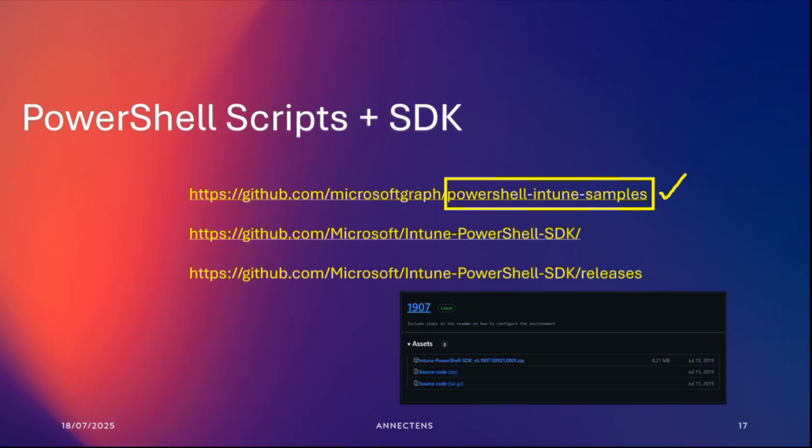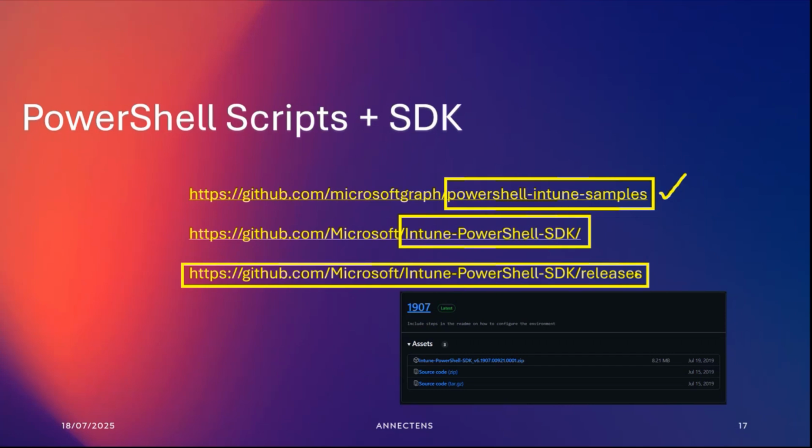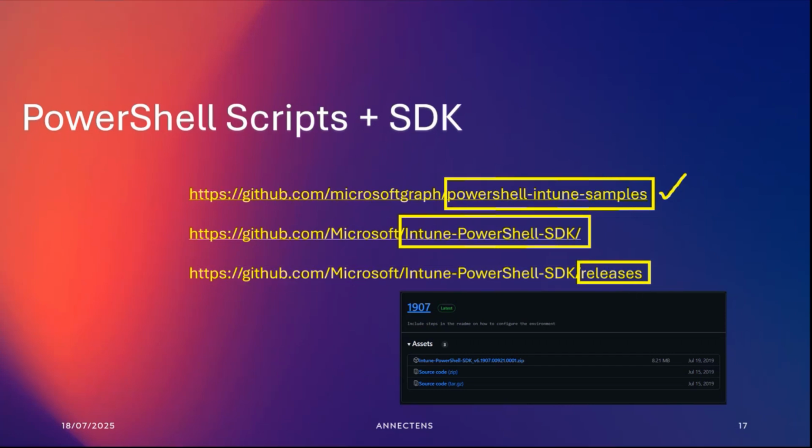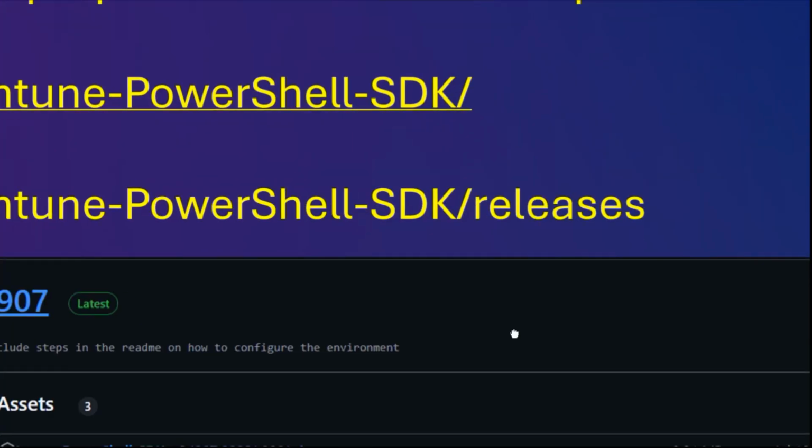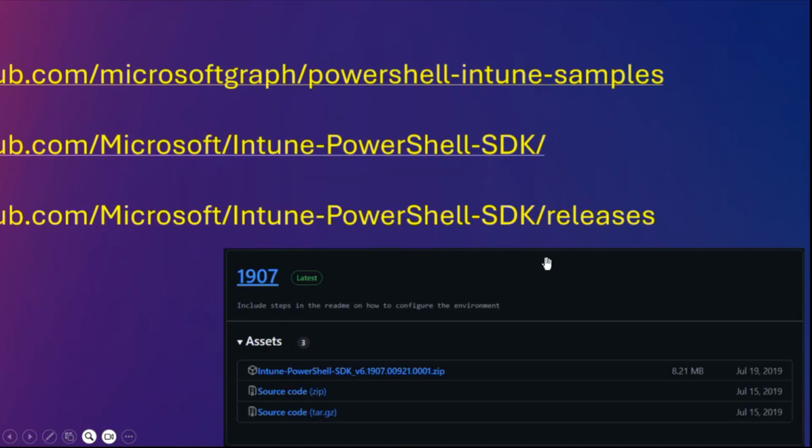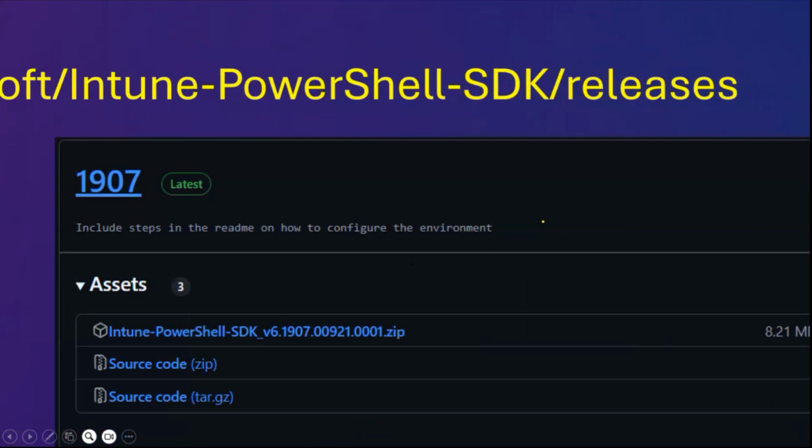Here you see all the scripts which are available, and this is where you see the integration. We need to integrate this, and this is the page where we especially need to go for the releases. In this release, let me show you, this is the file which we are going to download. It will come in this release link. For the PowerShell SDK, there are various versions which keep on changing, which is called a release.